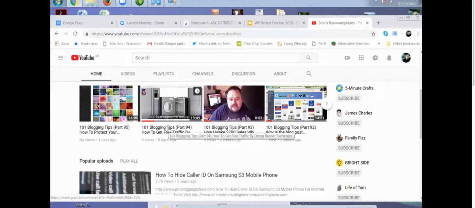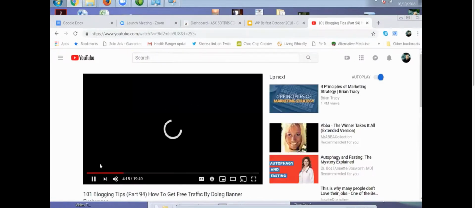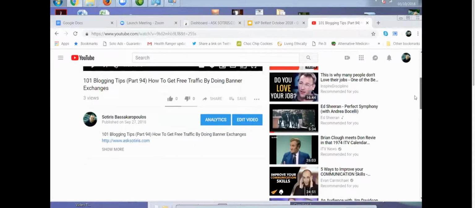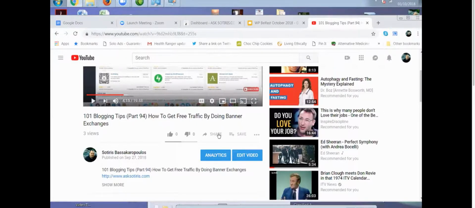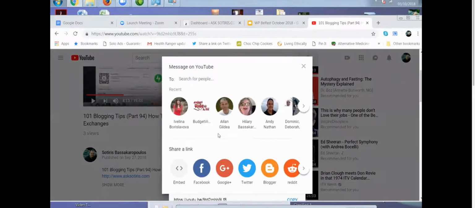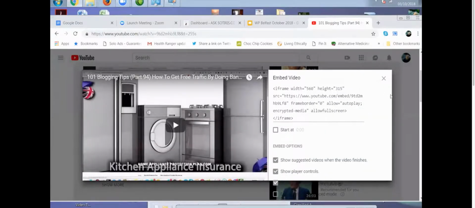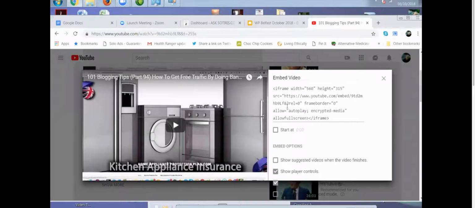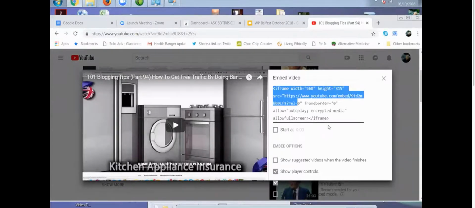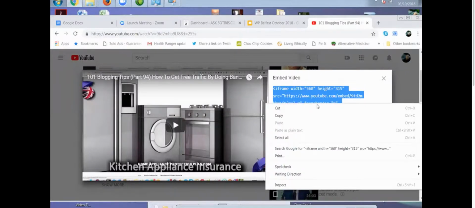So you want to go and add a video. You click on the video that you want to add. And then if you click on the share button, generally instead of just getting the link at the top, I'd get the embed code. So I'd click embed. And so that all these other suggested videos don't appear when the video finishes on my blog post, I'll uncheck that. And that'll get rid of that. So now when I put the video on the site, I'm not going to get all the suggested videos coming after it.